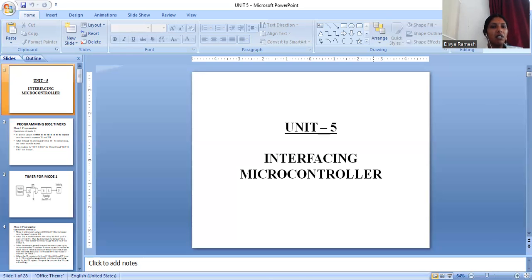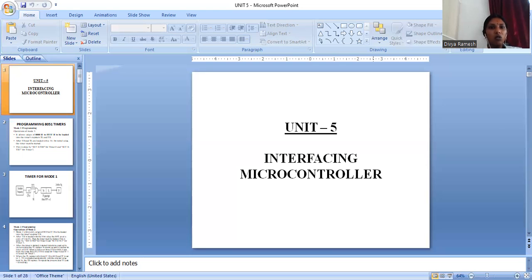This 16-bit value will be loaded into TH and TL. Once it is loaded, the timer will be started. This is done with the help of the command SETB TR0 if timer 0 is used. SETB TR1 is the command used to start timer 1.